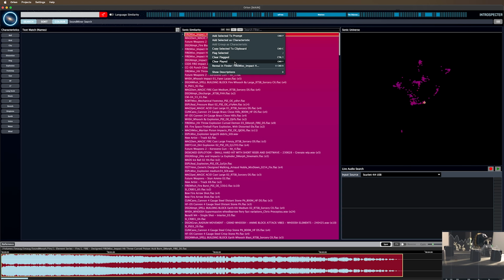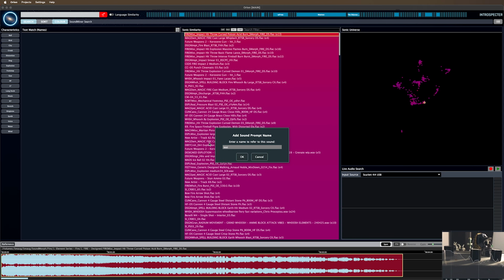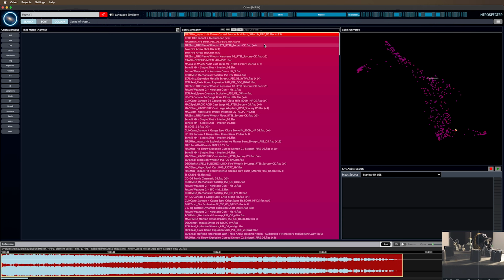First, let's clear all the played ones so we have a clear idea of what's happening, and we're going to select this sound as a prompt. I'm going to call it test 1. Okay, and as you can see, it's already on the search bar here. What we can do now is start going into this AI-powered section of Orion. You can do this by searching, you can go to this telescope here, or command click. We have test 1. This is our original sound. We stay here.